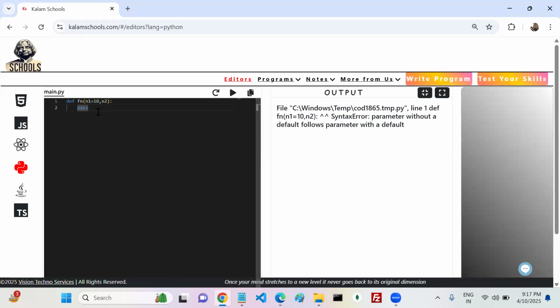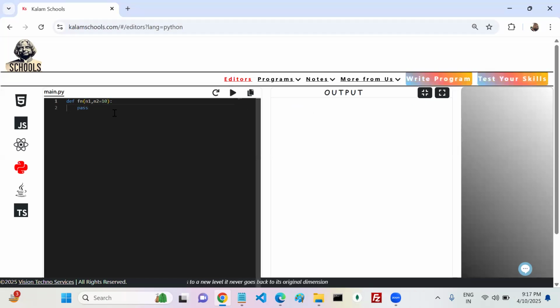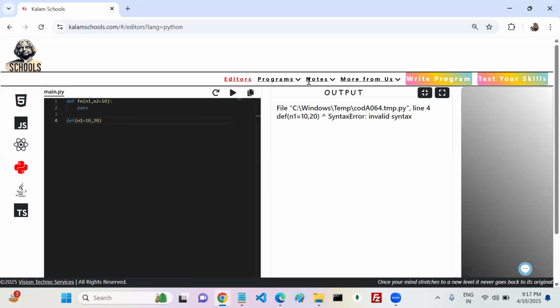Let me change this one like this. Now it is okay. Now I call d of n1 equals 10 and 20. What happened? It is a syntax error.